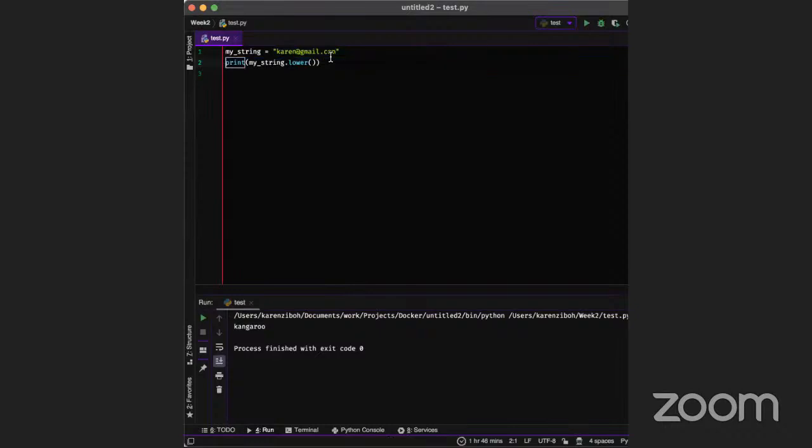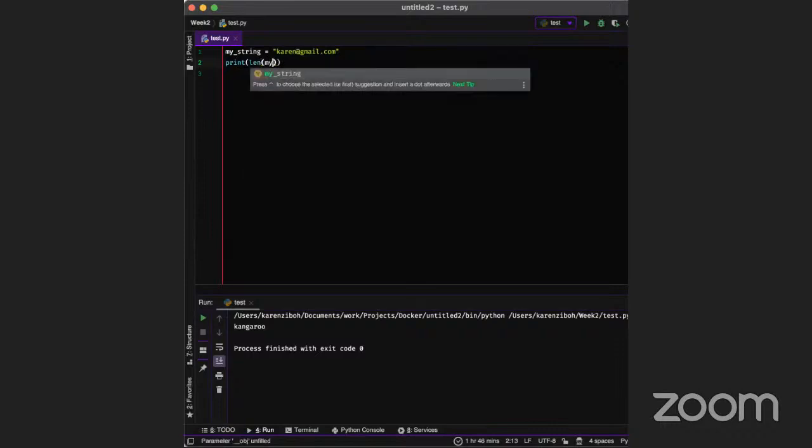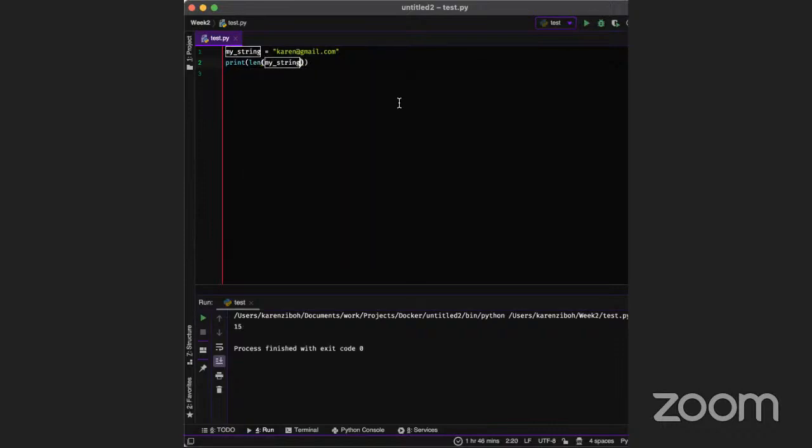And then we have length. Say you want to find the length of a particular string. You just do length of string, and then it tells you the number of characters in the string.